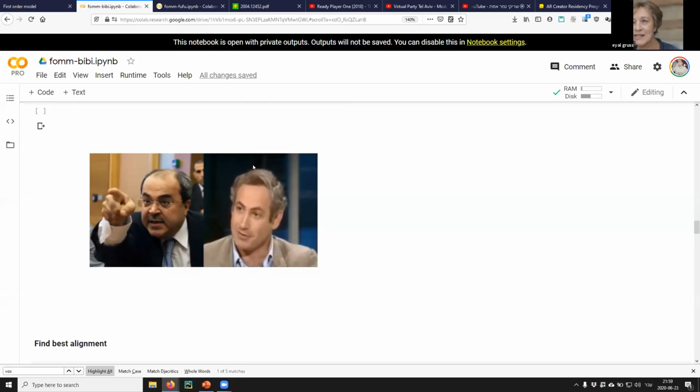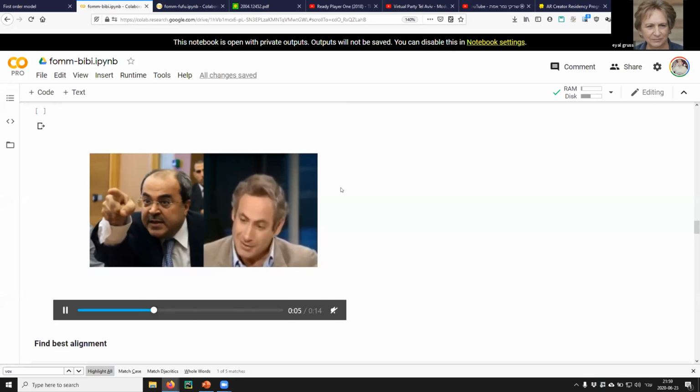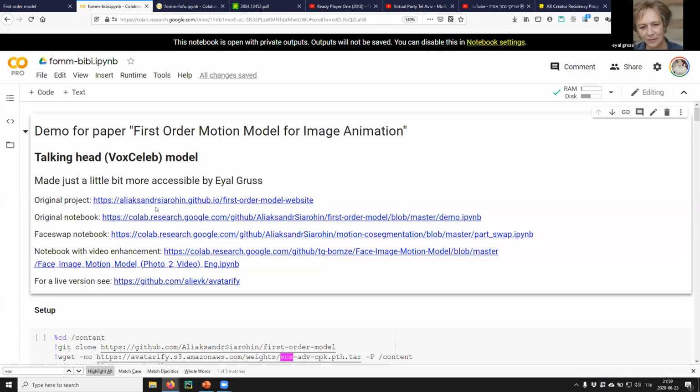Going to the chat, hopefully you're now running it by yourselves. The resolution, well, I'm taking care of the resolution for you. It works on both input and output of 256 by 256. There were some attempts also to do resolution enhancing. I put the link in the beginning. It didn't work so well for me. By the way, at the top of the notebook, someone asked before, you have all the links to the original paper and repository, to the original notebook, to other stuff that they did, and also to the Avatarify repository.